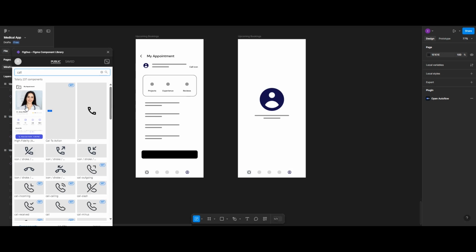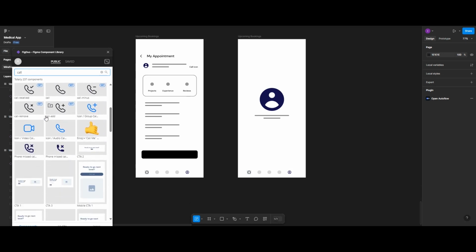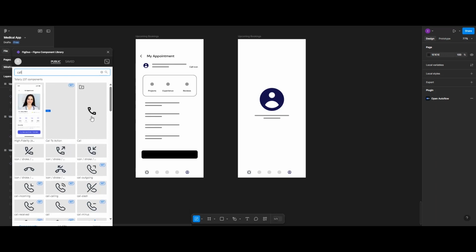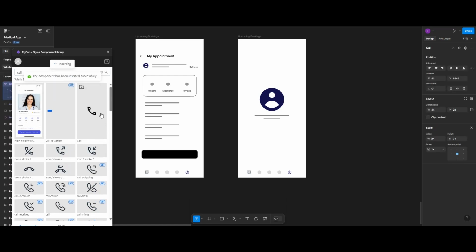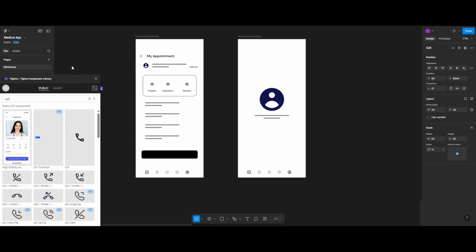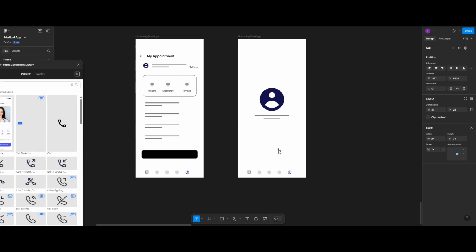Let's see the one we can use. So you can just use any one of them. So just insert the call icon into the frame. So you keep it somewhere around there.